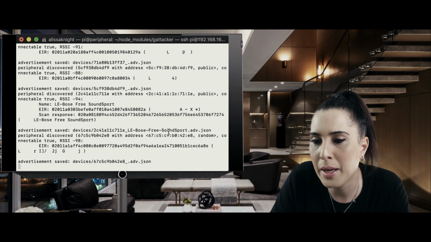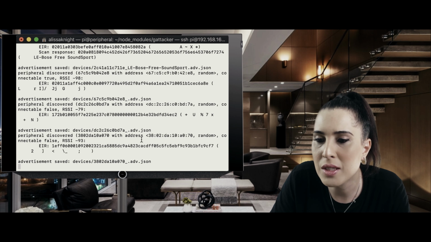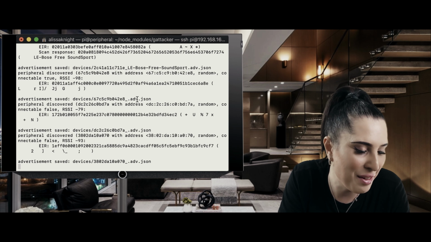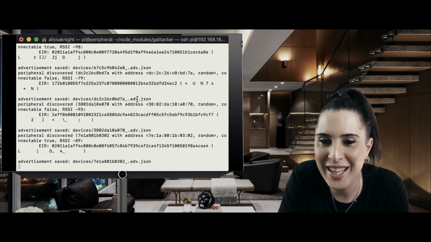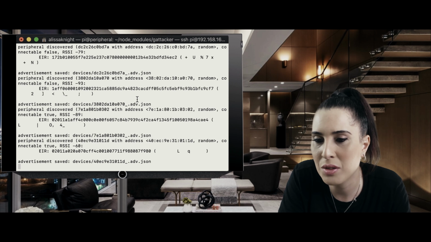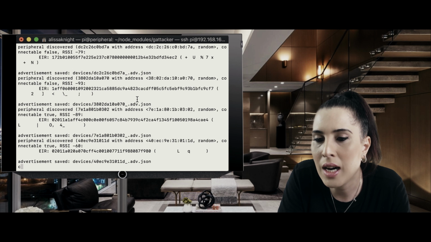You guys will see my Bose SoundSport in there. You guys will see just all of these Bluetooth devices. The funny thing is, my wife and I actually have 2 Ember mugs in here, and I didn't know they use Bluetooth. And so I actually found those devices doing this. I'm sorry, I found those mugs doing this, so it was kind of funny.